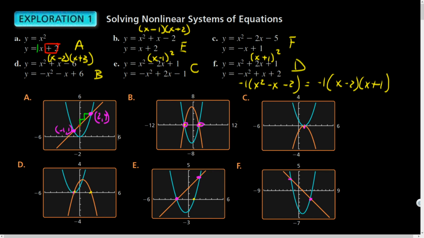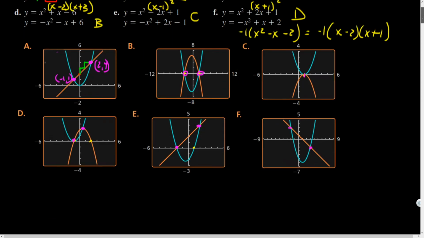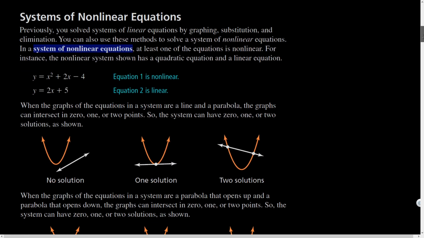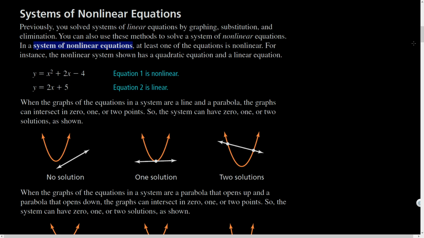And so graphically speaking, if you remember how to graph your parabolas, then yeah, you'd be able to just graph these things and find the intersections, and it wouldn't be bad. Technology is also good at making this very, very functional. And so here we go. Systems of nonlinear equations. That was the exploration. It's probably enough that you could figure out how to do most of this. At least the solving by graphing part, which the first example is.